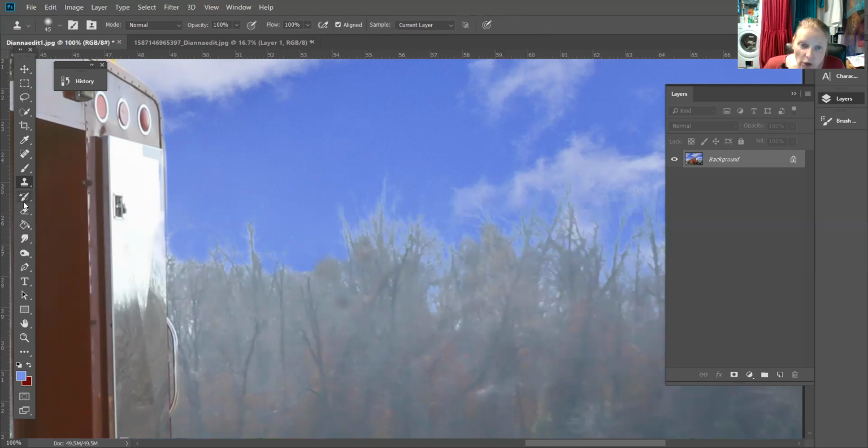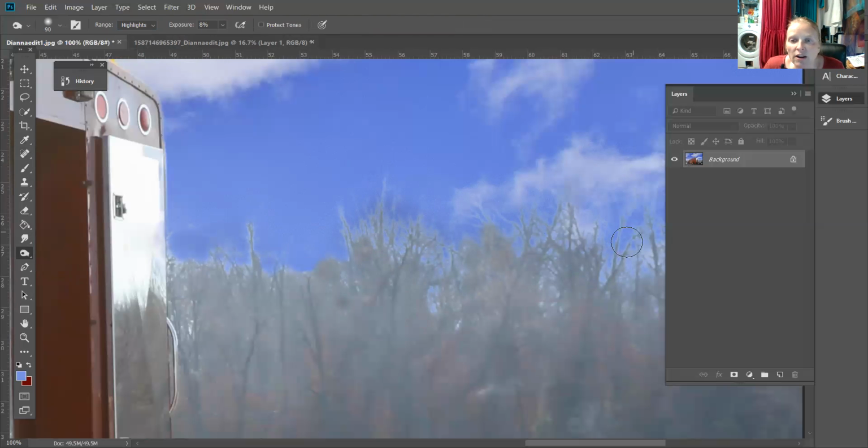Now you could also go in with the burn tool, and as long as you're real gentle and easy, you probably want to put it on a highlight and on a really low exposure. You can kind of try to go in and burn down some of those lighter areas around the branches. But whoop, too much. You got it. It has to be pretty low. Okay, so you can see how that's doing some blending there.